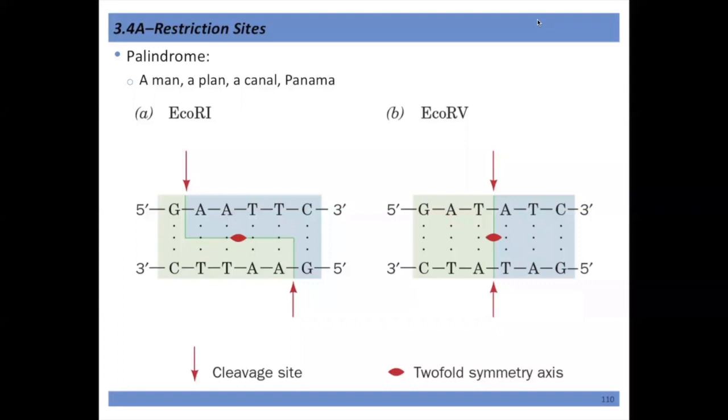And so a palindrome, my favorite one is a man, a plan, a canal, Panama. So a palindrome is something that can be read forward and backwards and means the same thing. So if you actually read that saying backwards and you put spaces at the appropriate places, oh gosh, I can't draw. Man, plan, canal, Panama. So if we read it backwards, it says the same thing as going forwards.